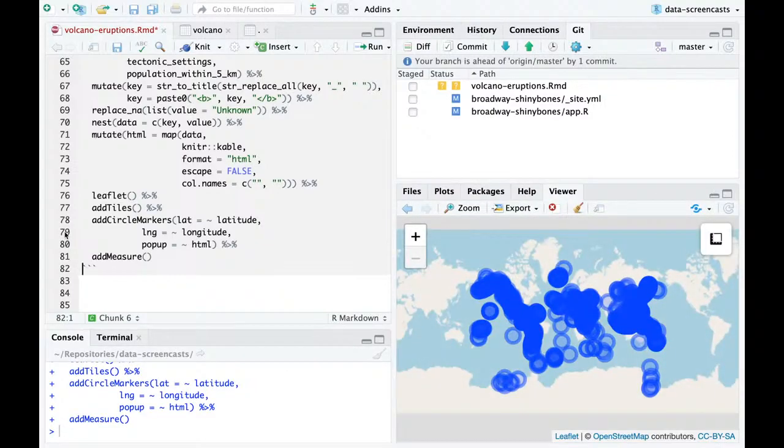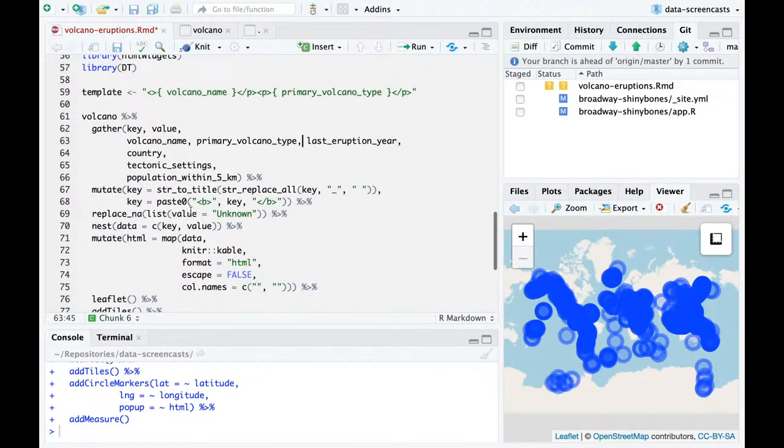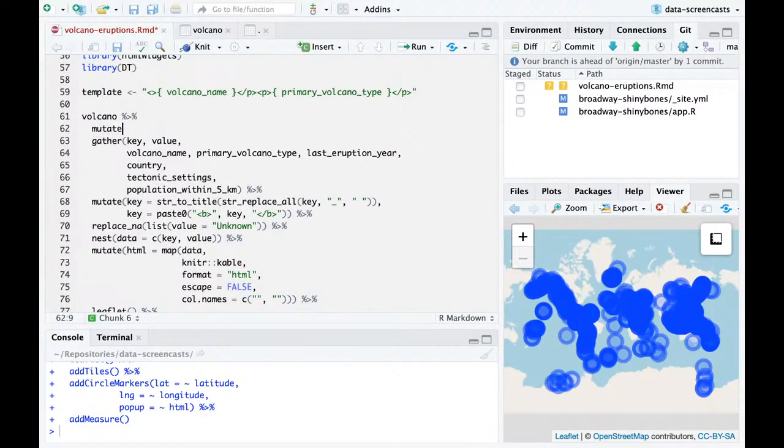All right, so a great suggestion, I think, from Lakshya, which is, can the color of points be based on the population within 5 km? I think so, but if I did, I'm going to have to change this a little bit because right now the population is nested within this table. So I'm going to say population is this, just to recreate this column.